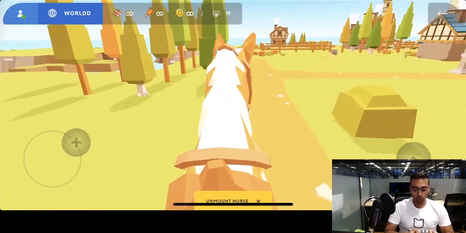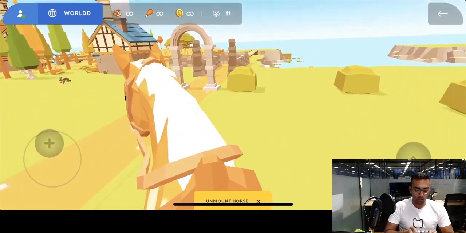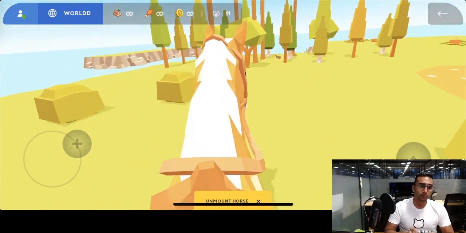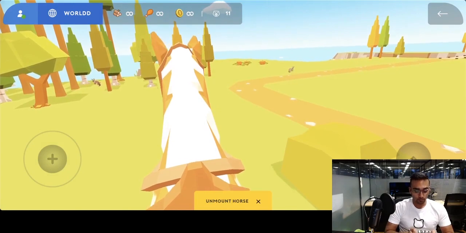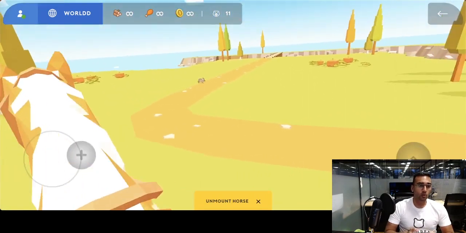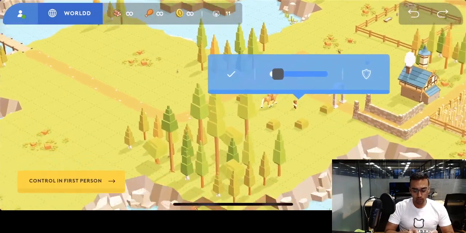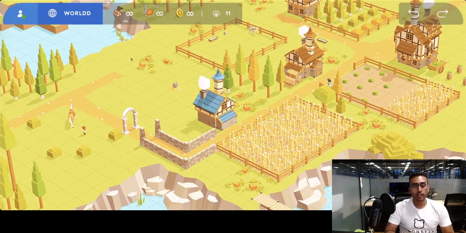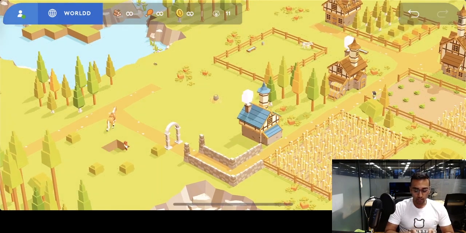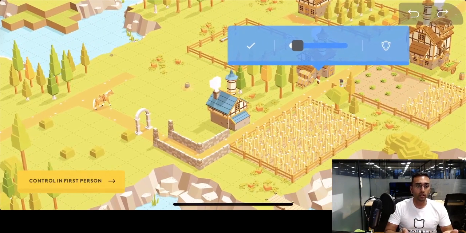It's pretty simple to control. Just use the virtual joysticks on the screen just to control it. If you're on Steam, if you're using the PC version, it's just the standard WASD to control. And it's quite fun just exploring the world on your little horsey. The experience in first person mode completely depends on the world that you're in. Different worlds have different experiences, so I always recommend just trying out different worlds and trying new things.